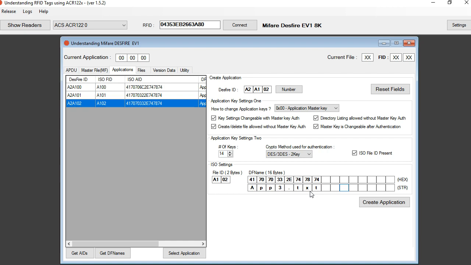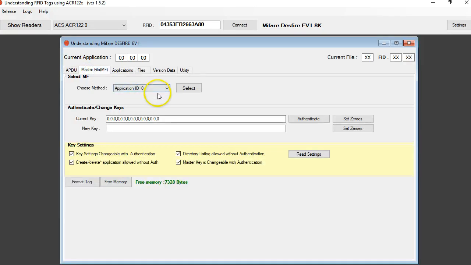For example, if you have written an application which needs recognizing worldwide, then you have to get a name allocated for you or your organization. So it's something like that. The next thing is about selecting using the ISO file ID.